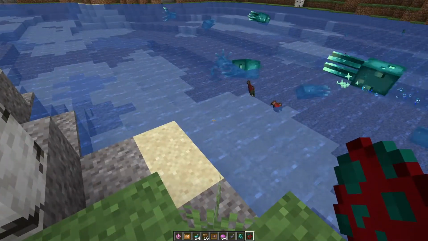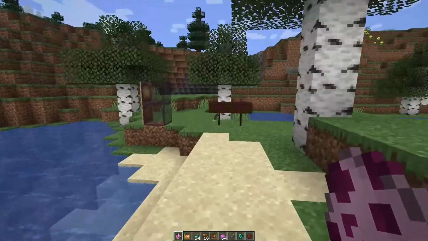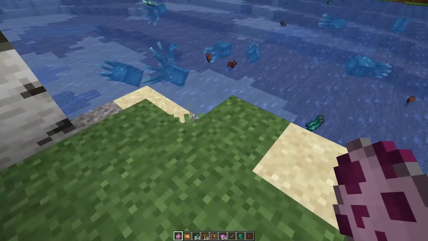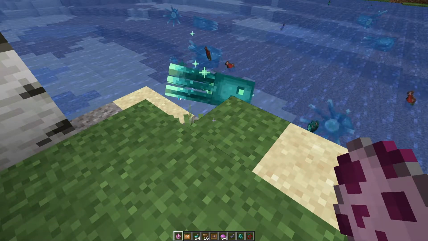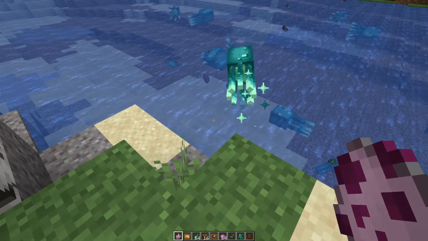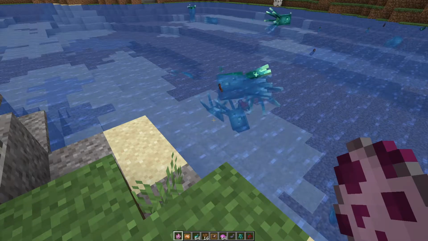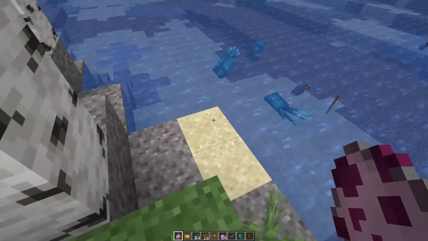The next thing that we want to look at is the Axolotl. Now, when I saw the video for 1.17, these were described as very cute mobs. And they are kind of cute to look at, I guess. But I have nicknamed them the Nibbler of Minecraft. And the reason I've nicknamed them the Nibbler of Minecraft is because they will destroy absolutely everything they come into contact with. So, we're going to spawn some in and watch what happens.